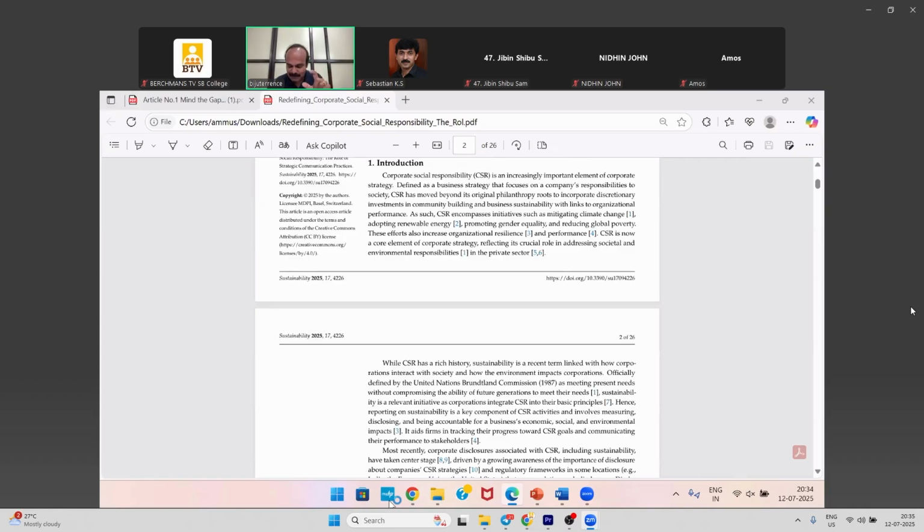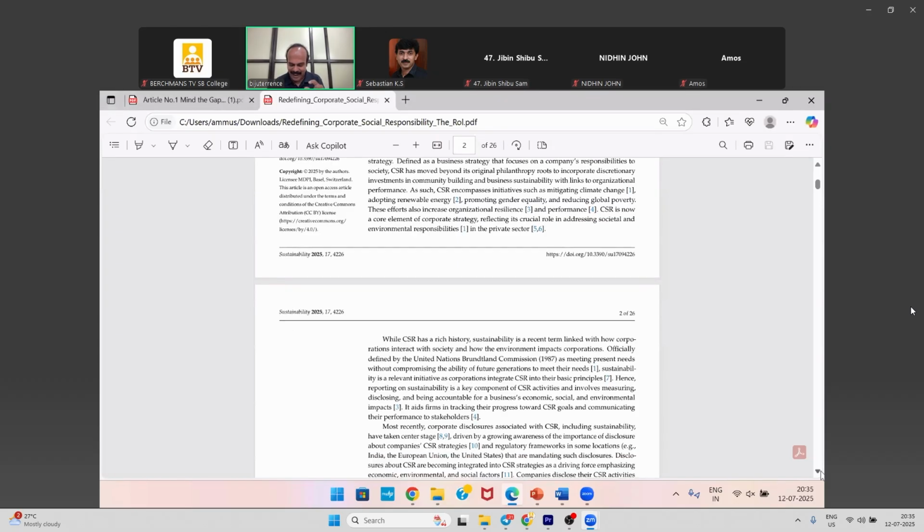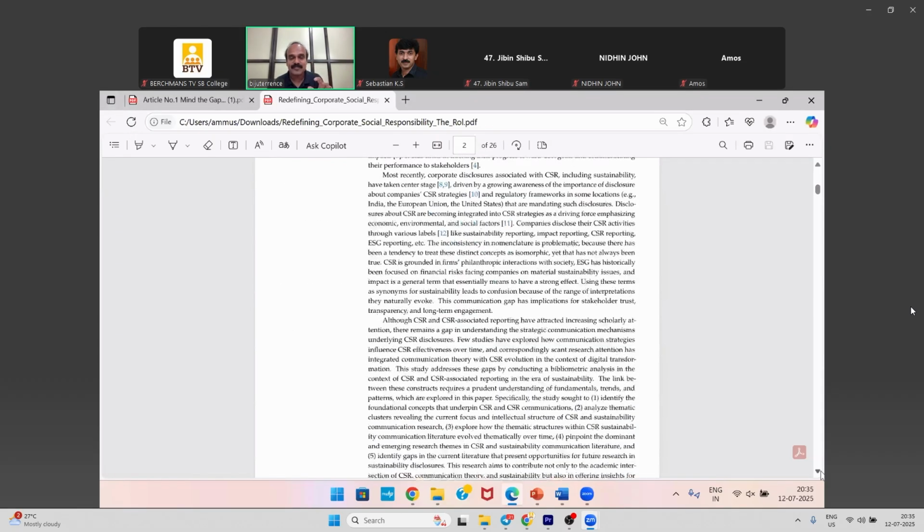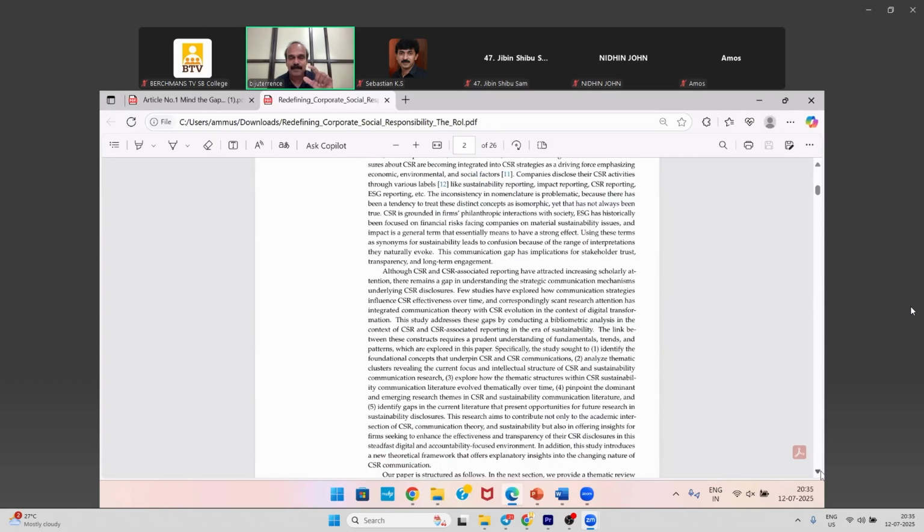So the first 3 paragraphs are about the existing knowledge or background on this particular problem area. And in the fourth paragraph, the limitations of the existing knowledge, or the gap, is presented. So in that way, we are presenting it.